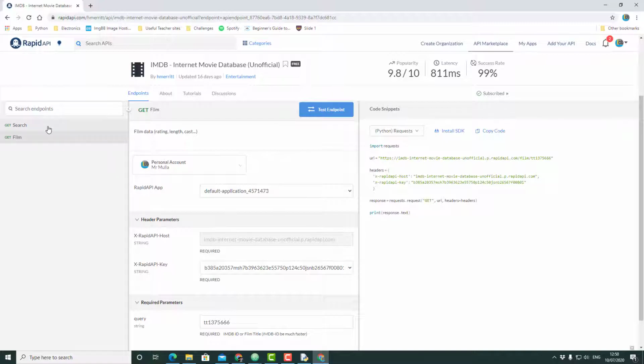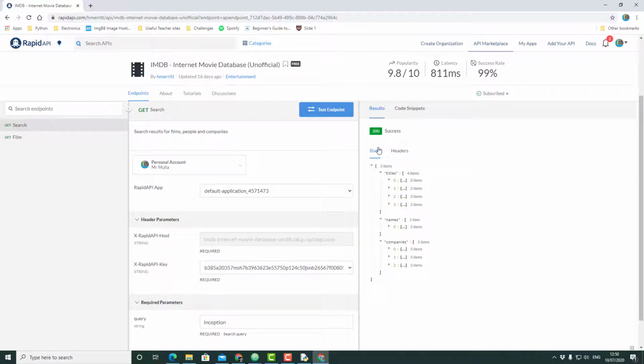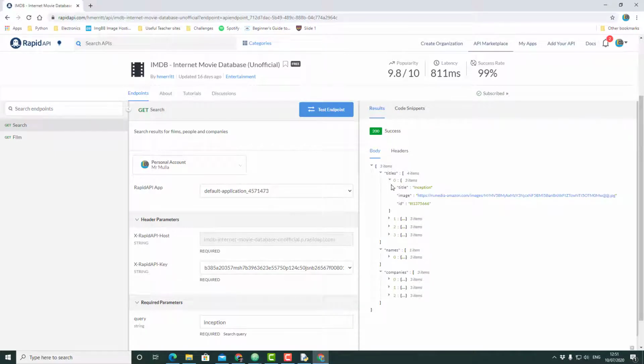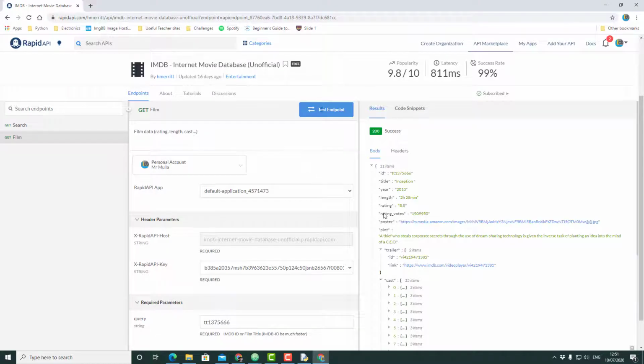My other mistake was because when I did that, and I used the request result, if you remember when it came through our command prompt, from the request we could see that from the title there was an image. Okay, now that's for the search. So if I go to film and I test endpoint again, what should happen is there isn't an image as such. In fact, there's a poster. So I'm not even sure if it's the same thing. I could test that, but I'm not going to bother now.